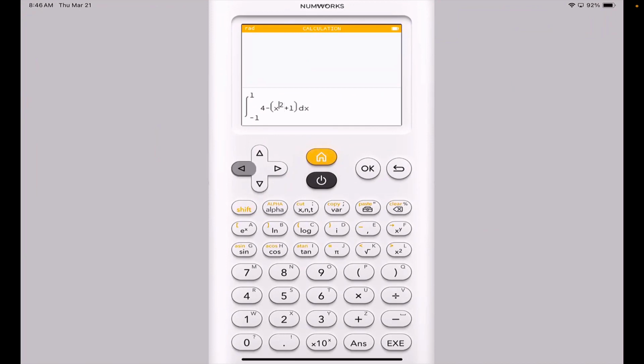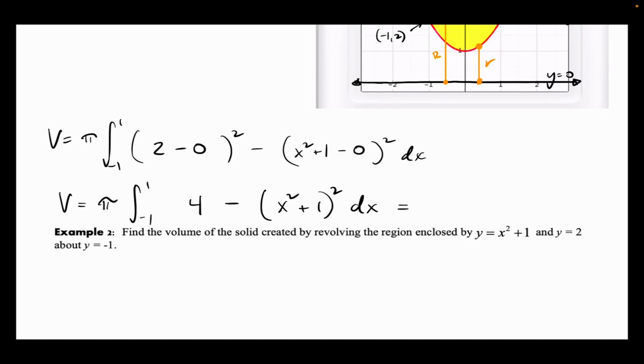Oh, don't forget the pi in the front. Okay. Oops, what did I do? Oh, I forgot to put the squared over this part. Yep. Parentheses should be squared. 4 doesn't have to be squared since we already squared 4, but the parentheses need to be squared. So we get 13.404. Done.